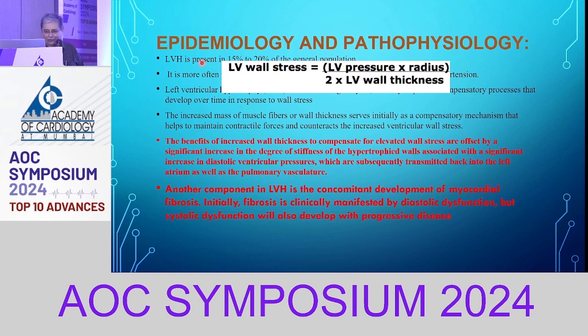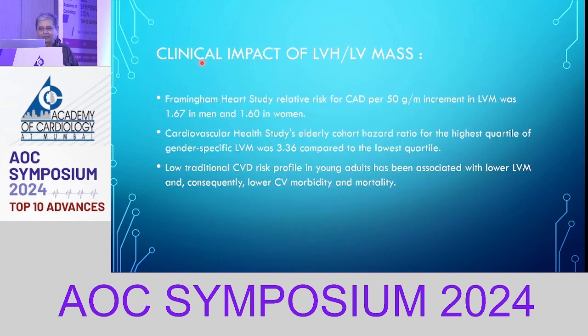So in short, left ventricular hypertrophy, which began as a kind of compensatory mechanism, later on becomes a bad thing. And once it develops, it produces lots of heart failure, dysrhythmias, and sudden cardiac death. So it's not a good thing, so we have to detect it early. So this is the clinical impact of increased LV mass. In the Framingham study, there was a significant impact on survival when there was an increase in the left ventricular mass of just 50 grams. And traditionally, those with the lowest LV mass have the best survival.